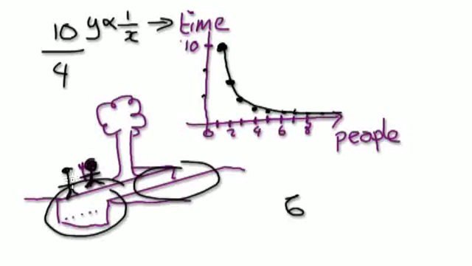Now let's say you have one super athlete digging this trench. One super athlete only takes 6 hours. So your graph here will look like this. One person would take 6 hours. So I'm going to guess around here. Now, suppose you have another super athlete. Now you've got 2 super athletes working on this trench.